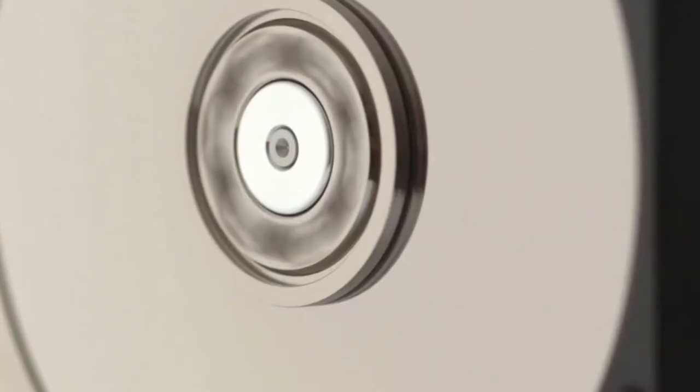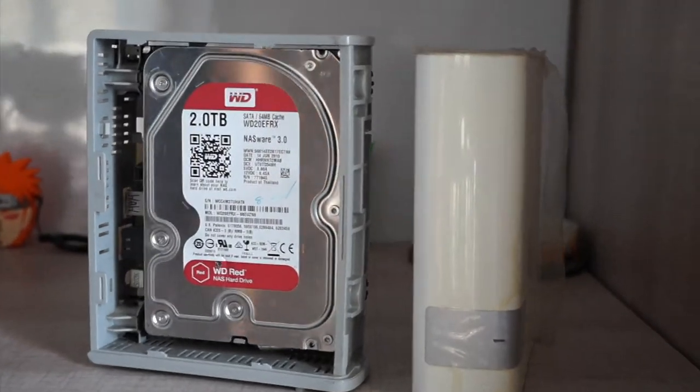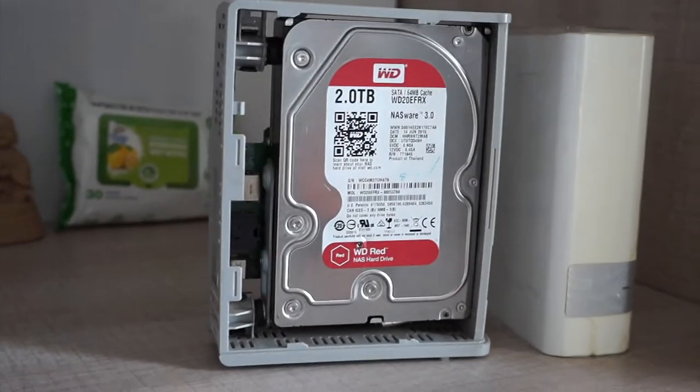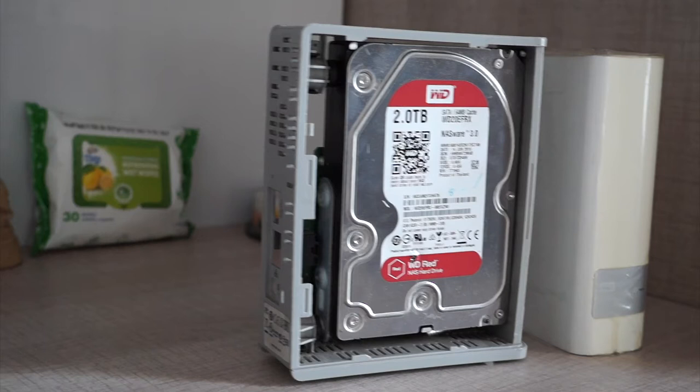I was using it for media streaming. That makes me think: what is making the hard drive fail so often on the WD My Cloud? Is it a quality issue or a software issue — what's going on inside that white little box? I decided to tear it down and see if we can find anything odd. So without further ado, let's get into it.